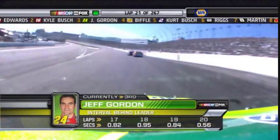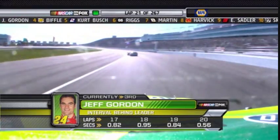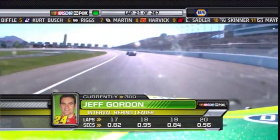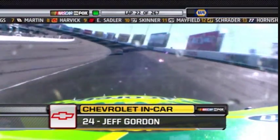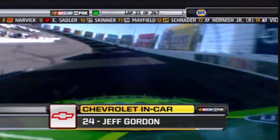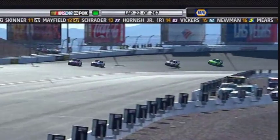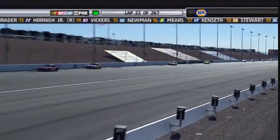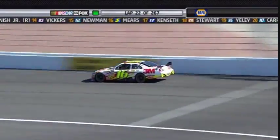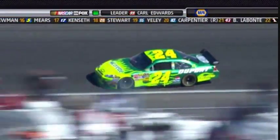Looks dangerous to me. We're riding with Jeff Gordon, and now right on his rear bumper is Greg Biffle, and that 16 car had a great run yesterday in the Nationwide Series race. Got to believe laps around any racetrack is helpful. I don't care if you're in a truck, a Nationwide car, or a Cup car. And Gordon just climbed the hill in one, and you saw Greg Biffle sail on past with 3rd place. I believe Biffle's got a good car right now. And I believe Jeff Gordon is that kind of guy that would say, okay, it's early, you go ahead.